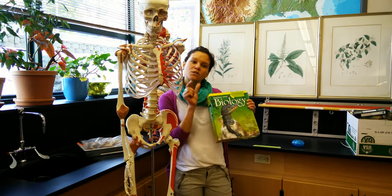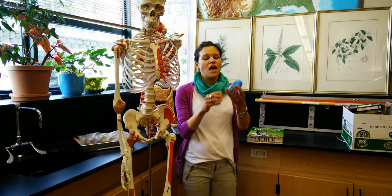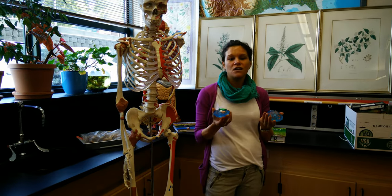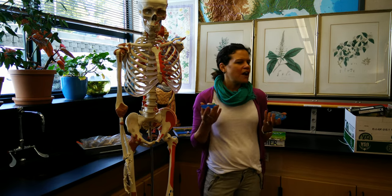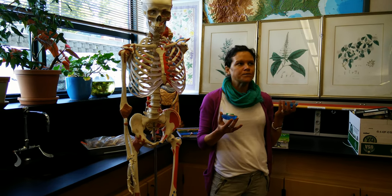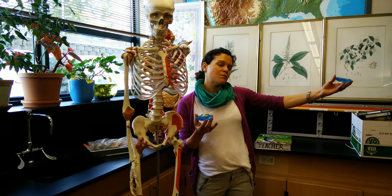So first we go through small stuff, and then we work our way bigger. We get into atoms and molecules, and then those eventually make cells. And then the insides of cells are called organelles, and what each organelle does. And then when we get groups of cells working together, we get tissues, and how do cells replicate. And that stuff inside cells called DNA — how does that relate to how we look and how we act, and how do we get that stuff. And then we get even bigger, and we learn about how DNA and species can change over time, which is evolution.